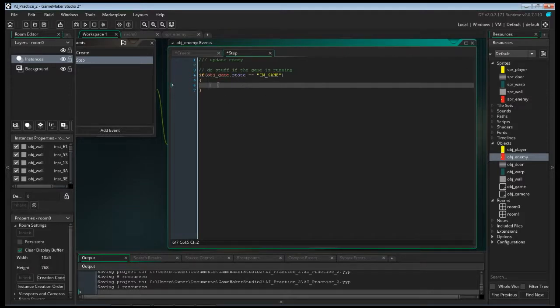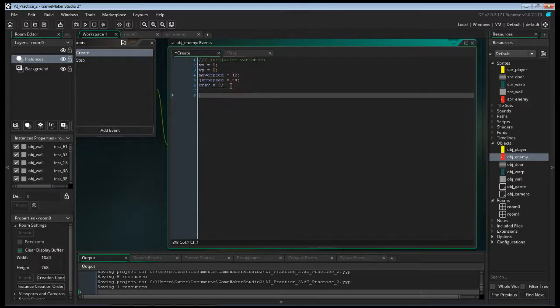So once the game is started and we're in that particular state, we need to get the character's movement. So same deal, we're going to have our X and Y location modified, but we need a state for our enemy as well. So I'm going to go up here to our create event, and I'm going to break off a new spot. I'm going to call this state, and I'm going to go ahead and set this to some value.